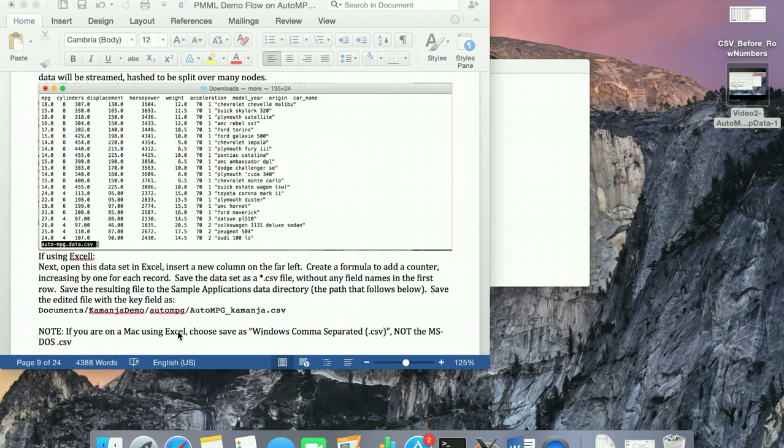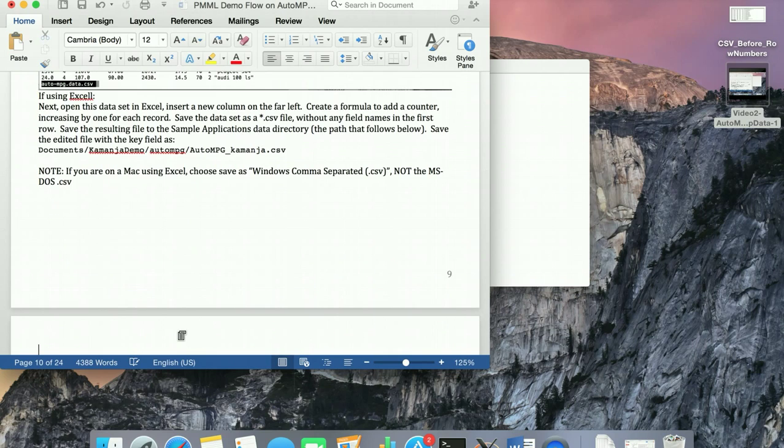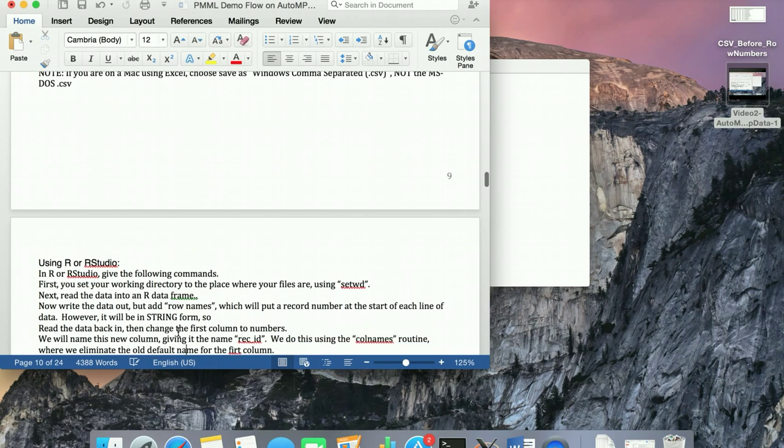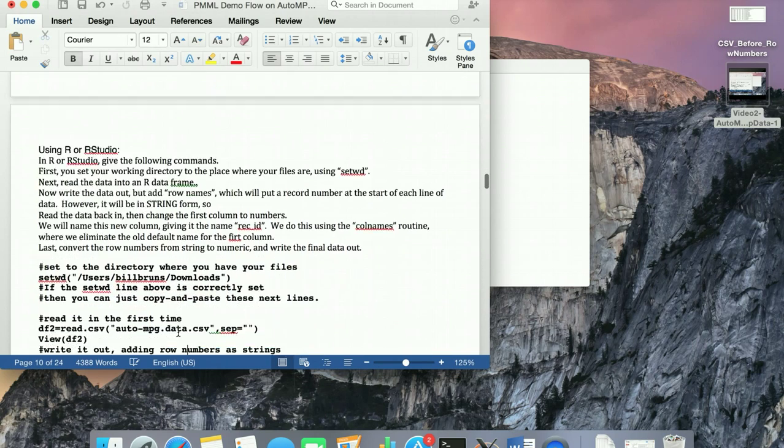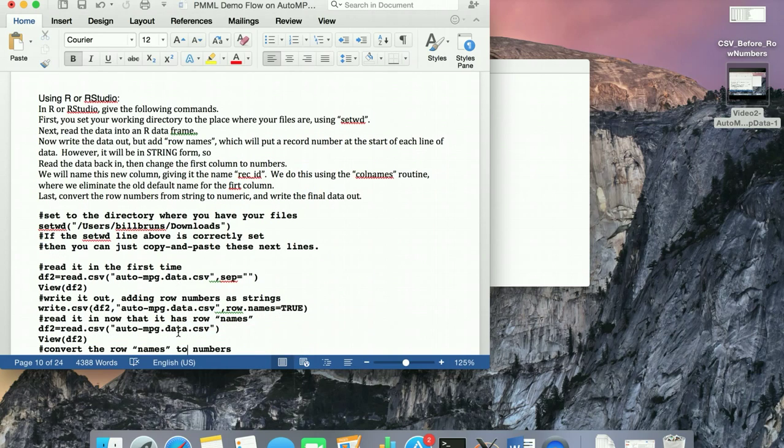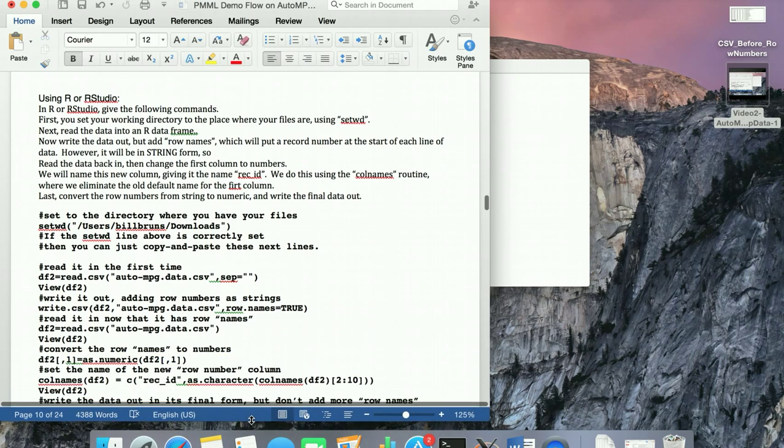I'm going to actually use R, or RStudio. Again, all this is in the document. In fact, there's a set of code for R in the document that we can just copy and paste into RStudio. And so what we're going to do is do it kind of carefully.